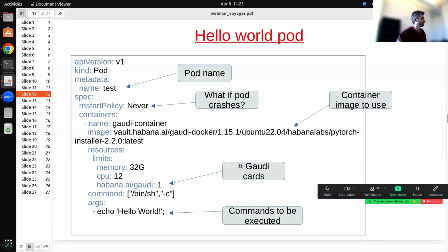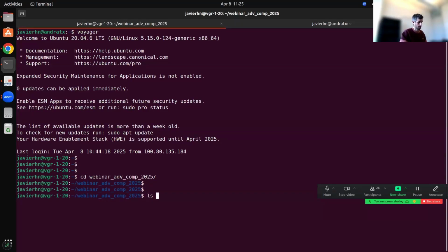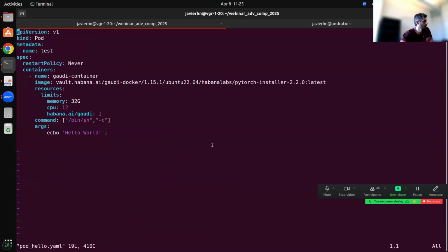Let me go to the terminal. Okay. So I'm on Voyager. I'm going to go to the folder. I'm going to show you how to run this. So I have a pod, the YAML file. This is exactly what I showed you in the slide. This is just a hello world pod.